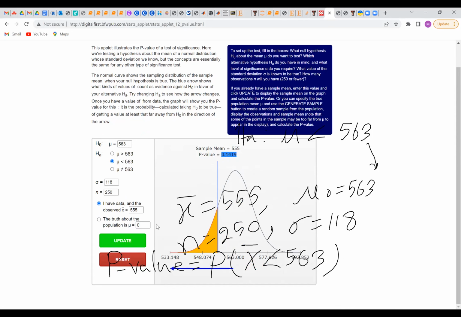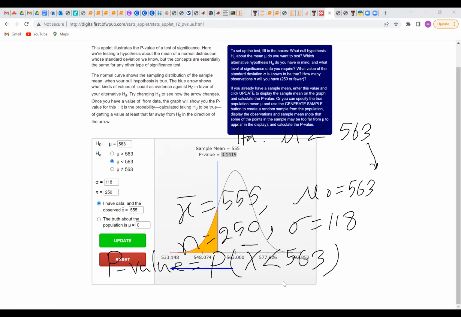So yeah, in this case, you do not even need to calculate the test statistic. You do not need to look at the z-table. You can just plug in the values here, and if you click on update, you will get the p-value. And it works for 3 different tests: right tail, both tails, and lower tail. So for any tail of the test, you can find the p-value. Yeah, this is really nice. Okay, so our p-value is 0.1419.